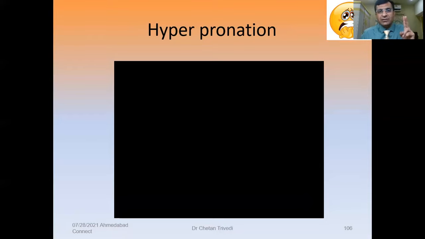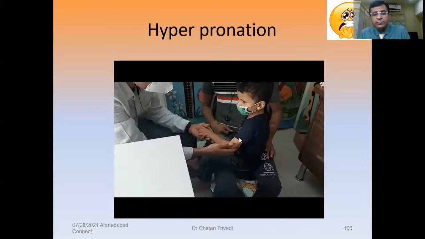So you can try twice. You can do the maneuver once and twice. And after that, you should send to the experts or rule out the diagnosis. Usually this can occur again and again. I have seen one patient with this pulled elbow 4 times on the same side. So then we have to teach this technique to the mother and we say it is simple. So this is one more technique, this is hyperpronation. Look at the position of the patient and how to fix it at the elbow, make it 90-degree, slightly twist, and then you hyperpronate it.